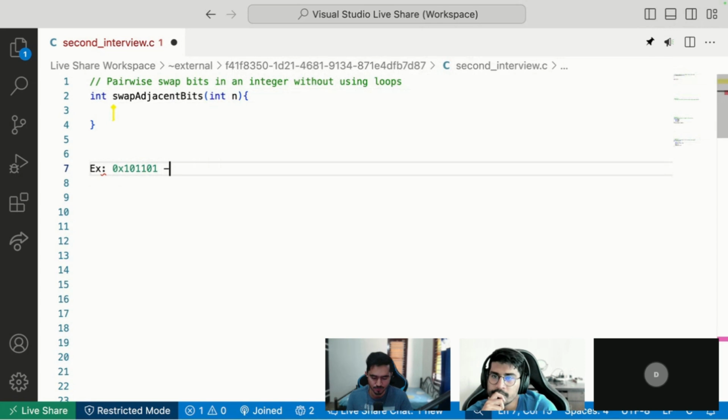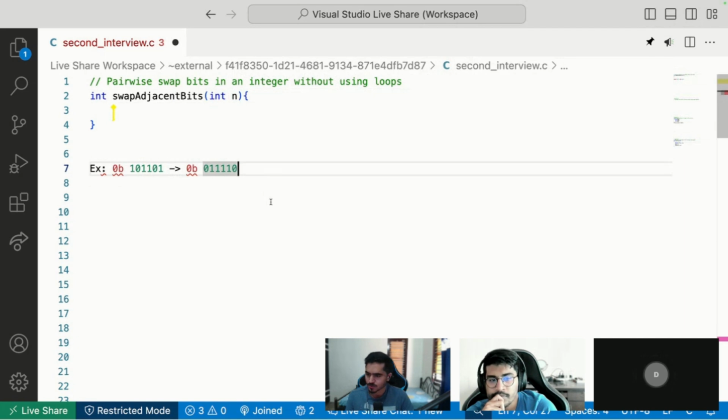So the answer to this example would be 0x 01 11 10, right? For clarification, let's remove 0x. These are binary bits, not hexadecimal. It should have been 0b.